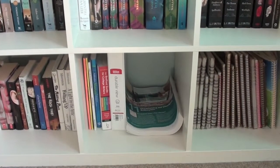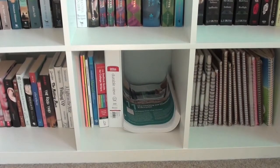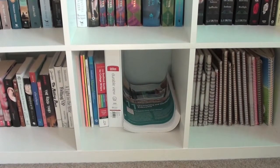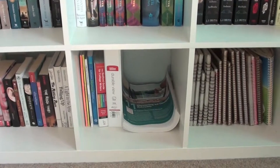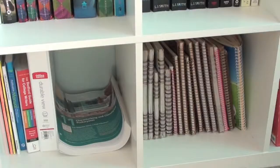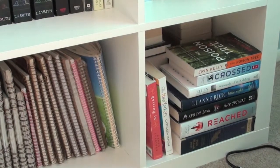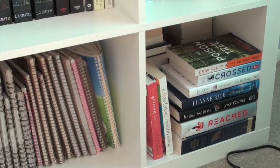And then the rest over here, they aren't really books, so I'm not going to go over the last 3 parts of this. The first part here, I just have a couple of magazines and my textbooks for school. And in the shelf next to it, I have a bunch of my notebooks. These are my writing notebooks that I use for writing. And in the last part of my bookshelf, I have all the books that I am planning on reading just tucked away in that little cupboard there.